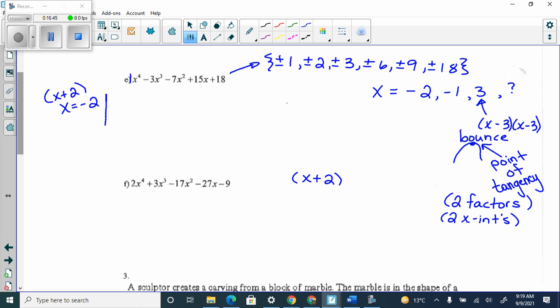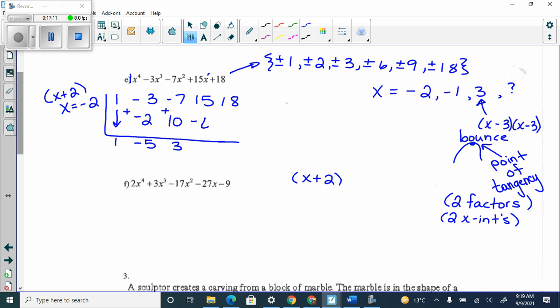So I say rocket counting: 4, 3, 2, 1, 0. Yep. So I can just write them. I don't need any placeholders. I drop my 1. -2 times 1 is -2. Add it. -3 and -2 is -5. Multiply. -2 and -5 is 10. Add it. -7 and 10 is 3. Multiply. -2 and -3 is -6. Add it. 15 minus 6 is 9. Multiply. -2 and -9 is -18. And I'm happy because it matches.